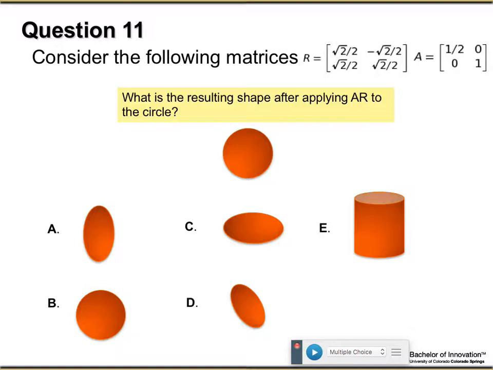My recommendation is take a couple of points. I like to take points that are pretty easy to handle, like (1, 0), (0, 1), (1, 1), and multiply them through. If I think of the shape as this triangle and figure out what the triangle's doing, I have a pretty good idea what happened by this transformation. It started out as a nice simple triangle. If it gets flipped over, it can change. If you can't do it with 3 points, maybe add a 4th point so you can get something a little bit less symmetric, because sometimes it's hard to tell with symmetry.